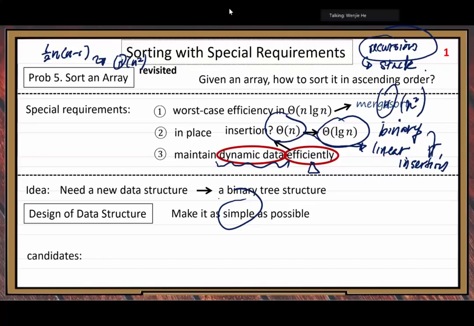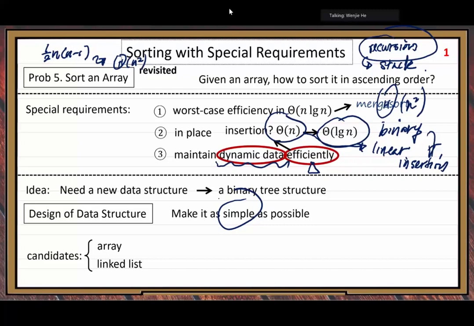So then, the candidates. Let's look at the basic data structures that we can use to store a binary tree. The first one, array. Array is always the simplest data structure, so we should include it. How to use array is another question, but at least we put it as a candidate at this point. Another basic data structure, linked list, because there are links inside this data structure.